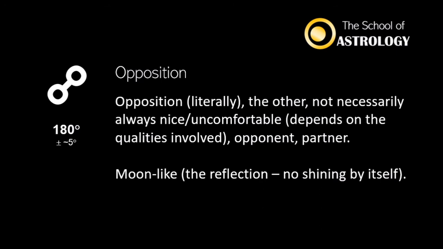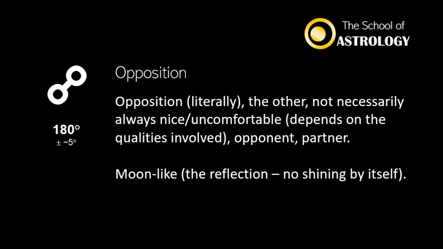Okay, the opposition. Now this is the division of the 360-degree circle by 2. And out comes 180 degrees. Then two planets are in opposition. Also with the plus minus of 5 degrees for Sun and Moon aspects, and around 3 degrees for all the other planets, the deviation would be allowed. You call this an orbis, the plus minus 5 or 3 degrees, right?